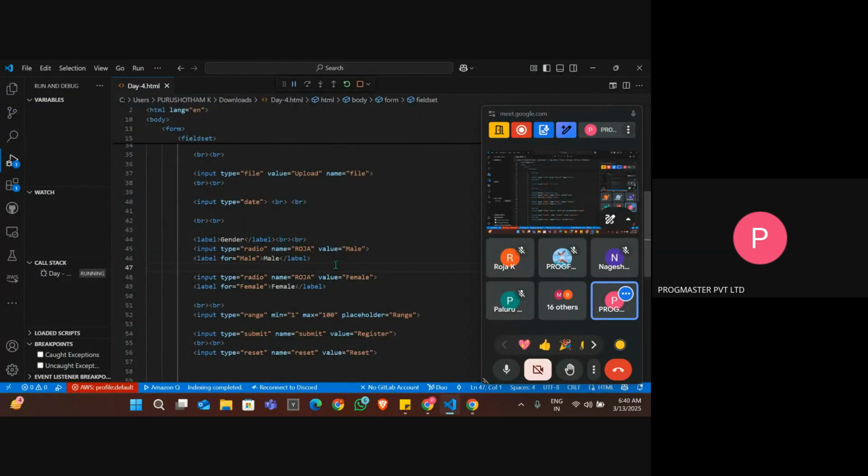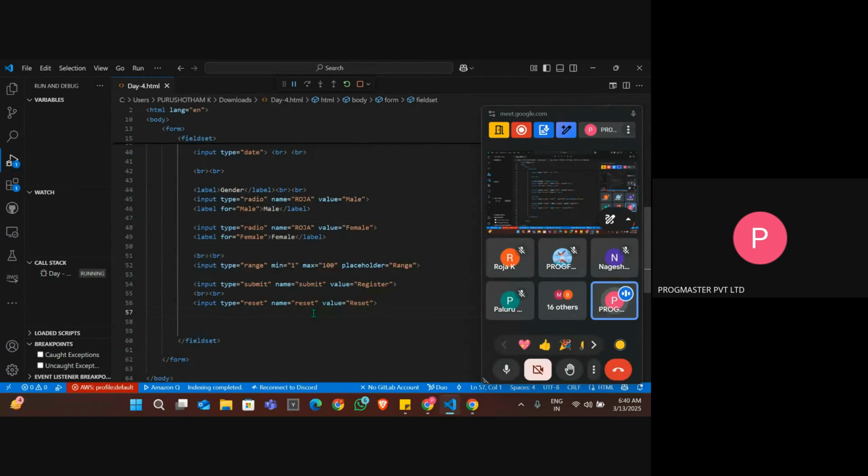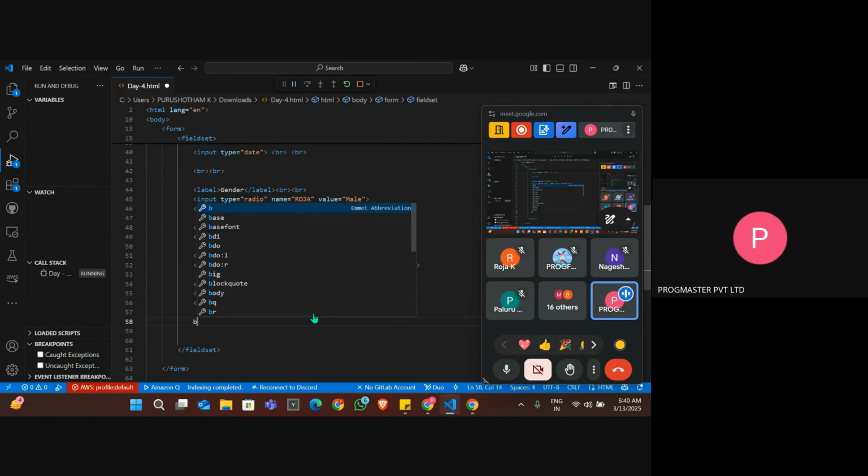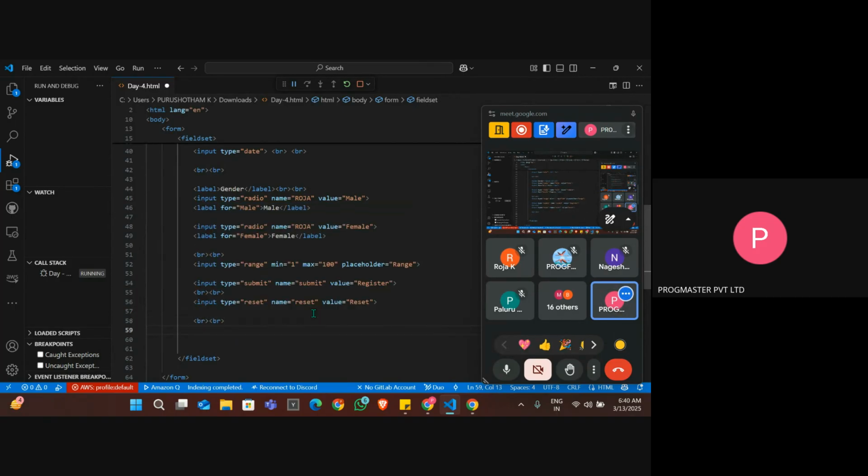Then are there any tags we missed? I think we have one or two more tags. Let's figure out what they are. Input type equals to search. We have a search tag used there. Let's take name equals to search. So we need to use these tags before this range or after this range. Great. This is the search tag, and we have a URL tag also.